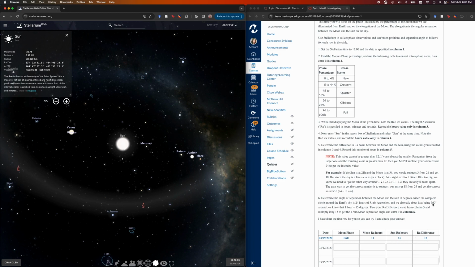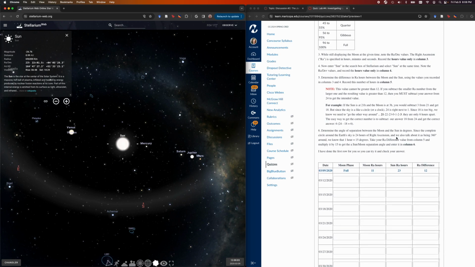Once you've done the RA value, you want to record it in this column, and then we're going to determine the actual angle. Because as it says here, a lot of blah, blah, but it's true. It takes 24 hours for something to move all the way around the Earth in right ascension.